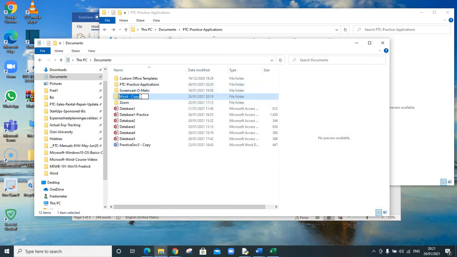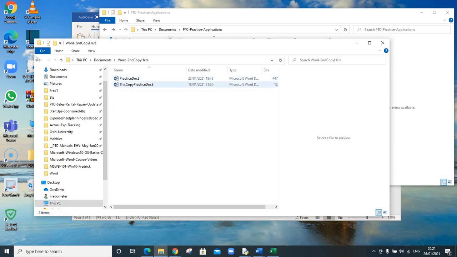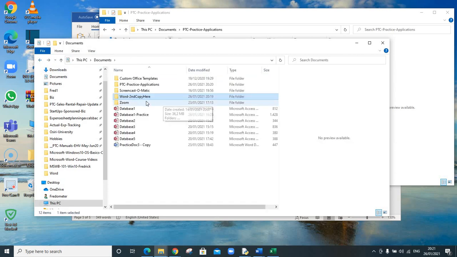You can delete all the name and start typing a new one, or you can just click at the end, remove a few things, and say this is Word second copy, and click anywhere in the space. And there you go. It doesn't change the content. If I double click, I still see the same content. So that's how you can change the name of a folder.